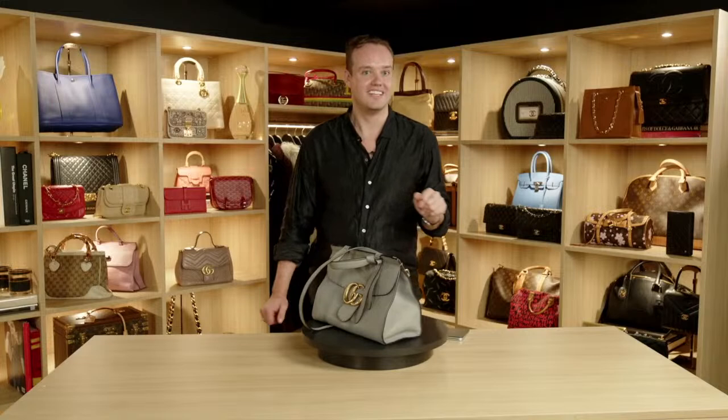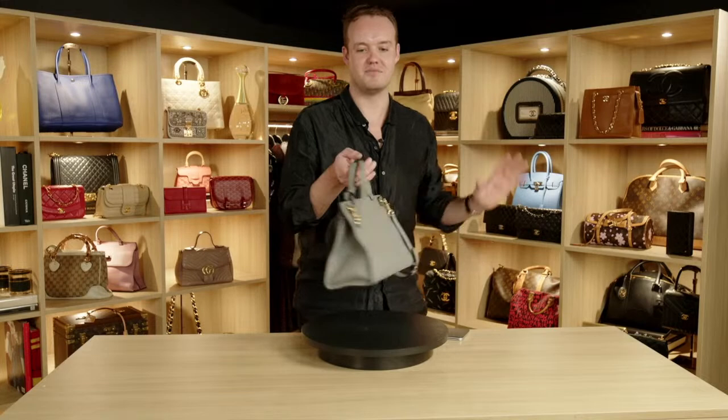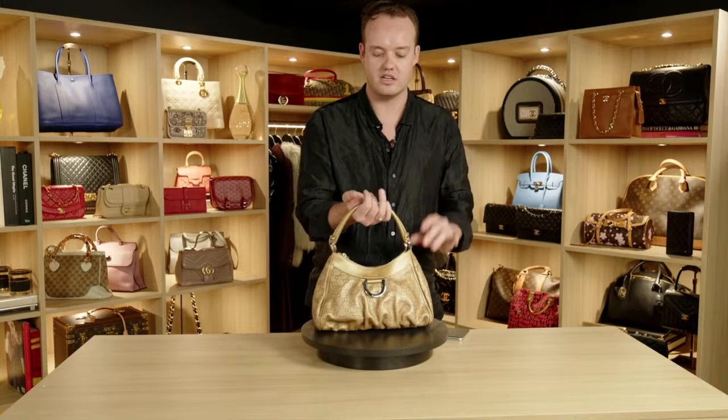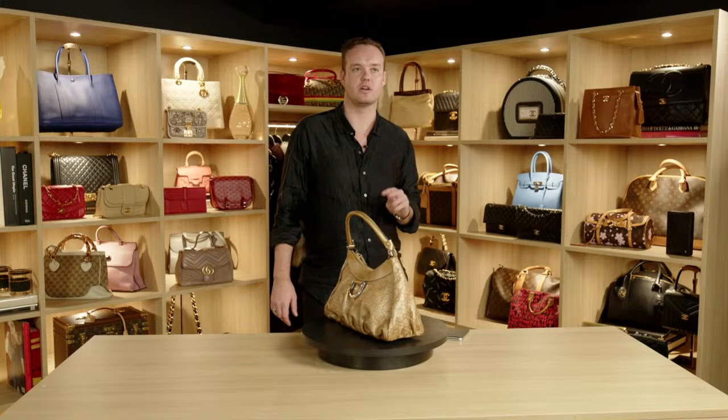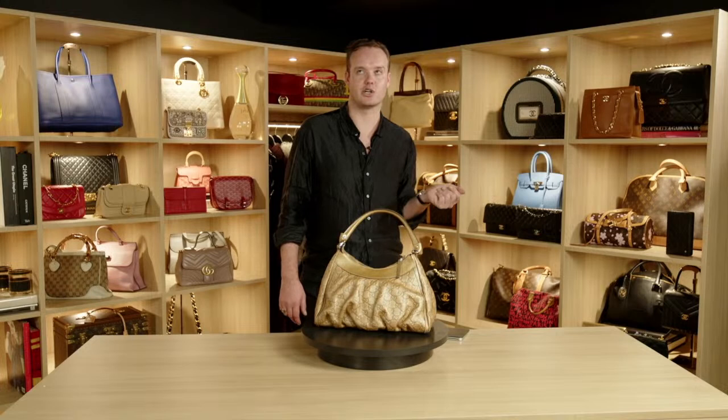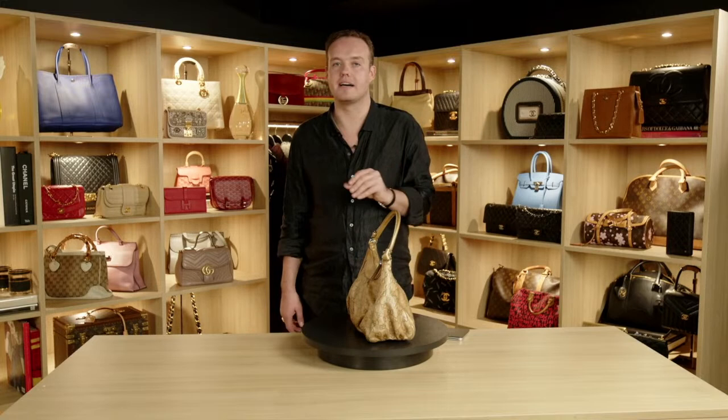So beautiful piece here. All right. Now, we're going to bring out this piece next. This is this beautiful Gucci metallic gold, almost a matte metallic gold, Gucci Aisima D-Ring Abby shoulder bag. Gold hardware, beautiful. So the Abby bag came out in the early 2000s. Beautiful piece. This is giving, I'm about to start another scandal.